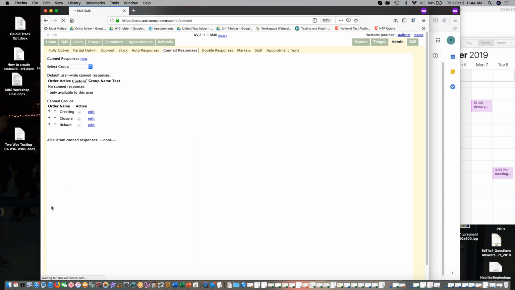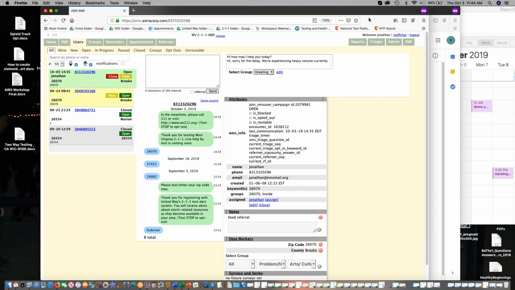So then users tab, and then I can turn groups on and off, right? I can have just the greetings and closures, or I can have just greetings, right? Or I can have tax season appointment or tax season appointment text, right? Or whatever I want. I can call the groups what I want. I can have as many groups as I want. Very flexible. I can turn single case messages on and off within a group. Like sometimes certain messages in a group are only relevant for certain parts of the day. So turn it off for other parts of the day.